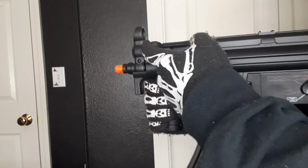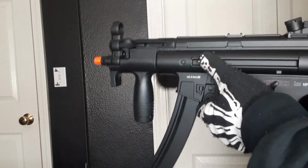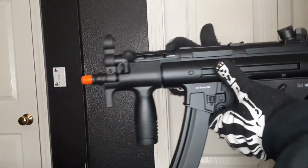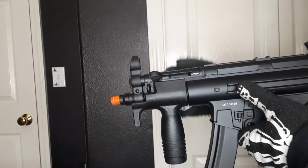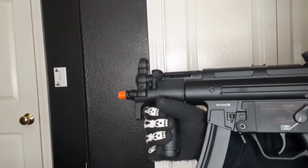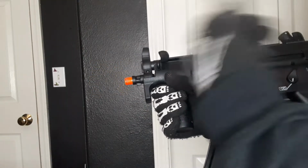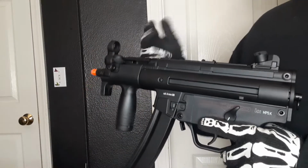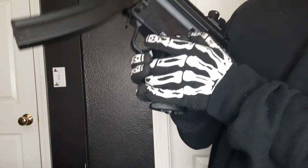I've heard a lot of people talk about how the charging handle just breaks off, with them pulling it back and doing the iconic HK slap that you see people doing with the MP5s, where they slap the charging handle when it's back here. You don't want to do that with this, unless you don't give a crap and just break the charging handle off, and then you're going to be complaining, like some people complain, that it broke off. So I highly recommend not to slap the charging handle at all, because if you do that, it'll most likely break off, and it's going to look weird with no charging handle on there. So I highly suggest not to HK slap this thing.